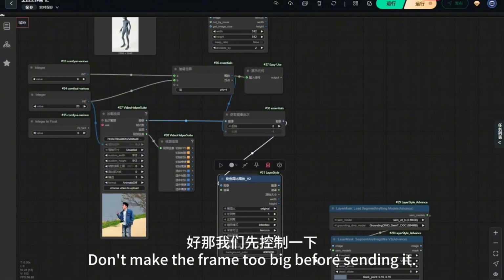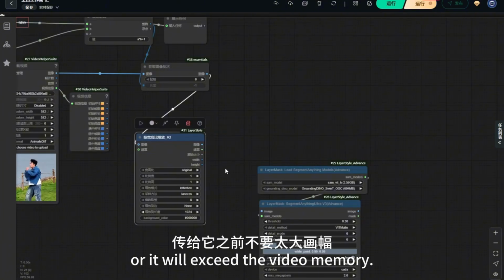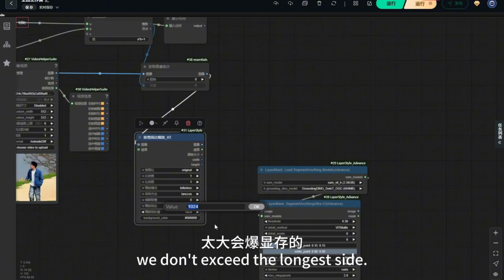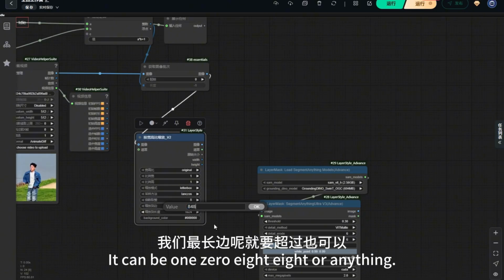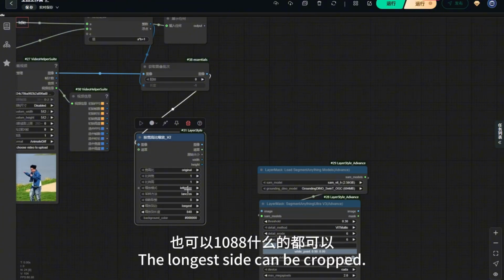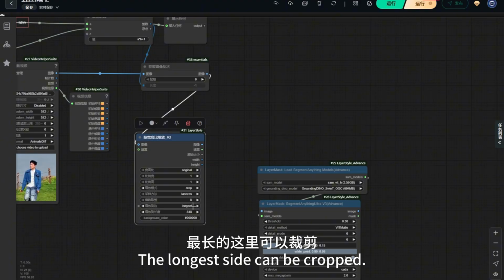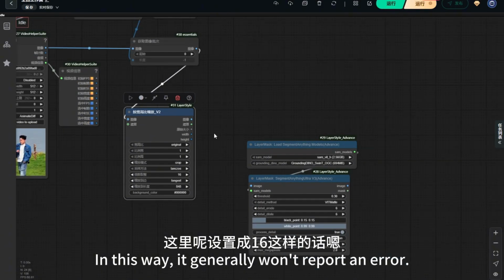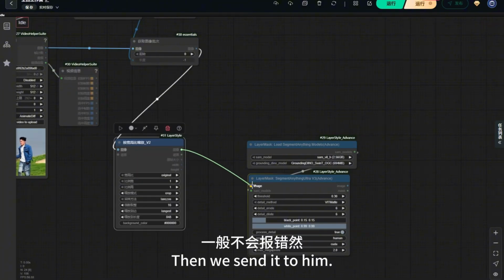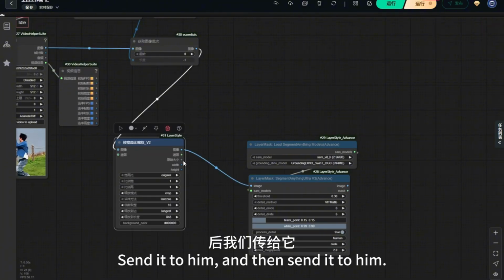Don't make the frame too big before sending it, or it will exceed the video memory. Generally, we don't exceed the longest side. It can be 1088 or anything, but not too big. The longest side can be cropped. Set it to 16 here. It generally won't report an error. Then we send it to him.